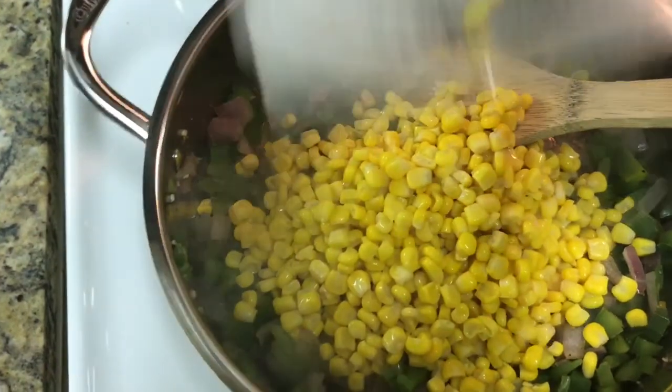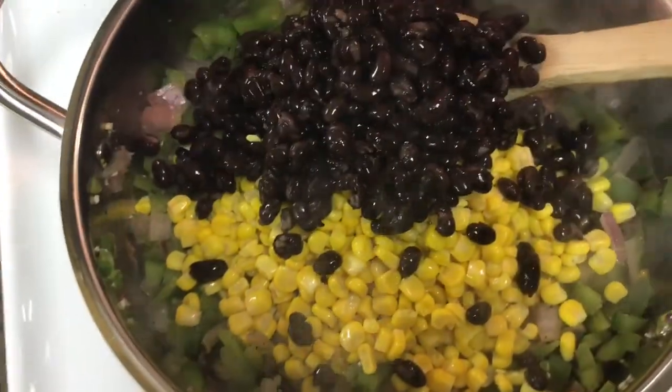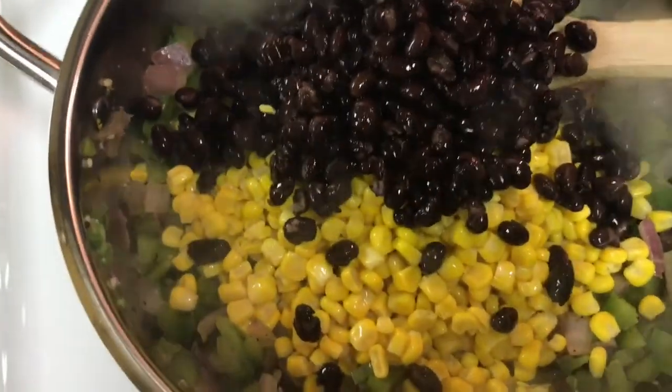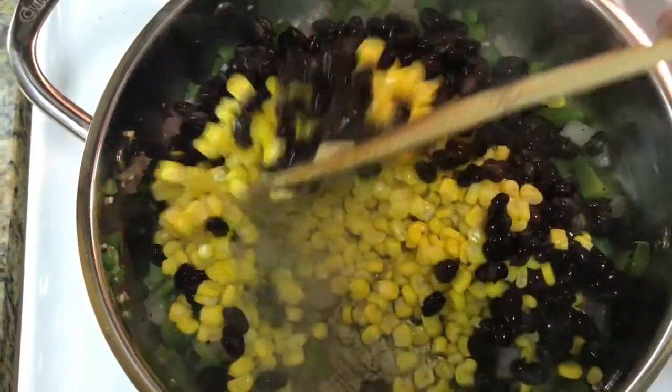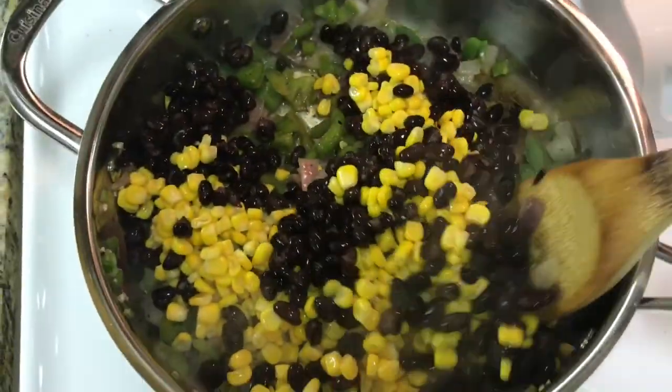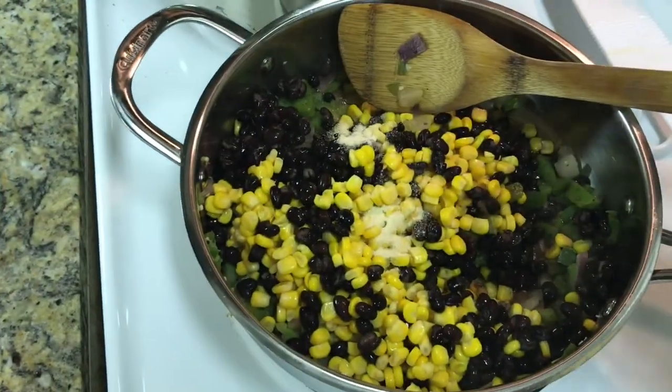Now I'm gonna add my veggies. So I have my corn as well as my black beans. These are canned, which does keep the cost down as well. So that is gonna be great for people who are trying to save a little bit of money. But the best way to use these is to make sure that you wash them off as well. So you don't wanna take them right out of the can and put them into the pot.